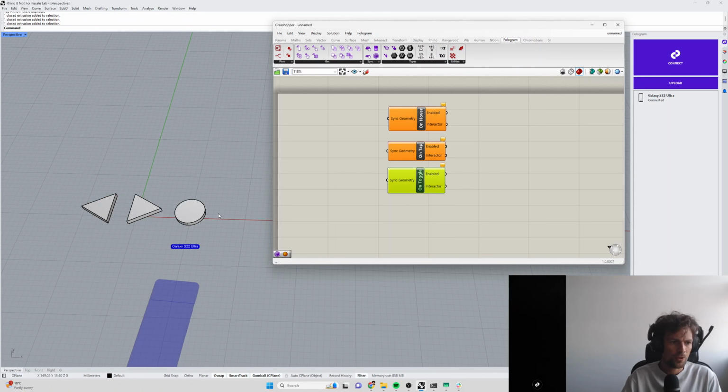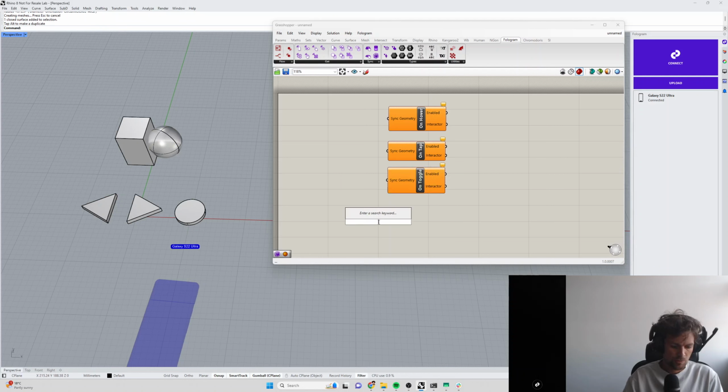So to start off with, let's make a little definition where whenever we press a button, we switch between two different options of a design model. I'm going to model those options now. They are going to be fairly unexciting to keep this example simple. We're going to have a box and we are going to have a sphere.